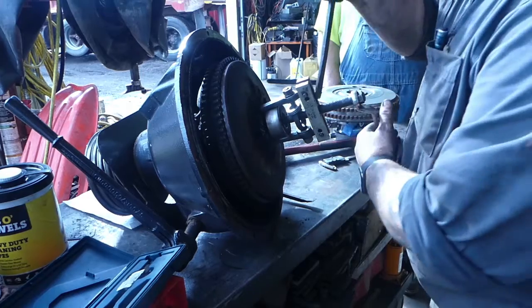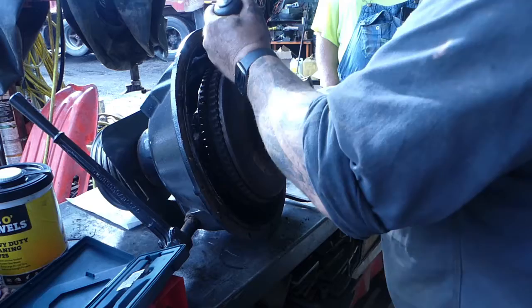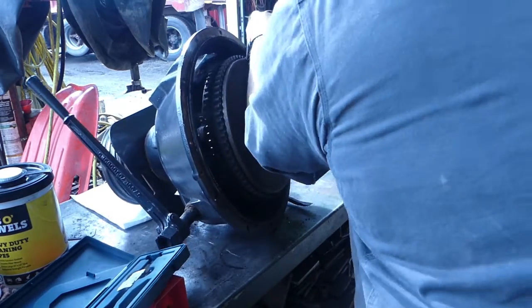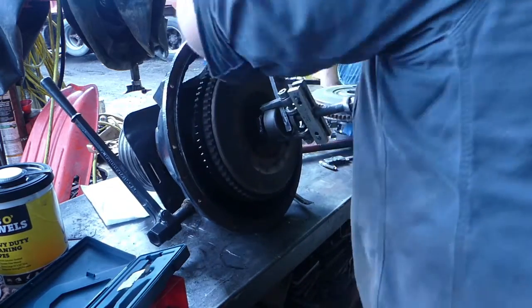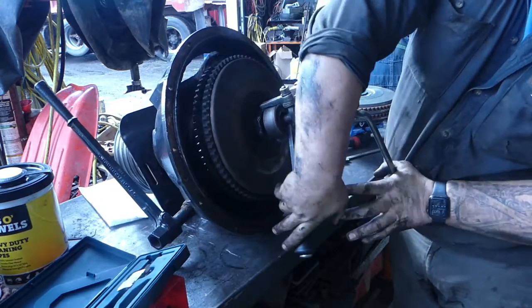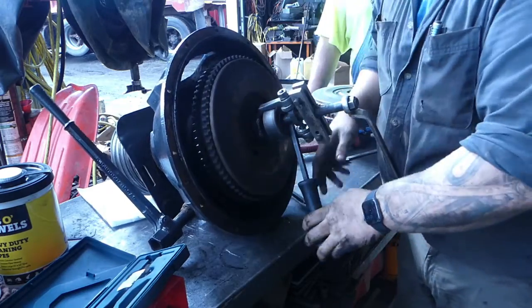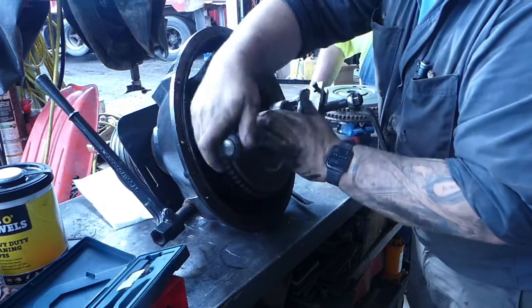Snap-on T-bar puller. Nothing too fancy. But we're just gonna crank it around by hand. You don't always have to turn the piece you're working on to make it work, right? You just turn it any way you need to. And she's popping right on off of there.